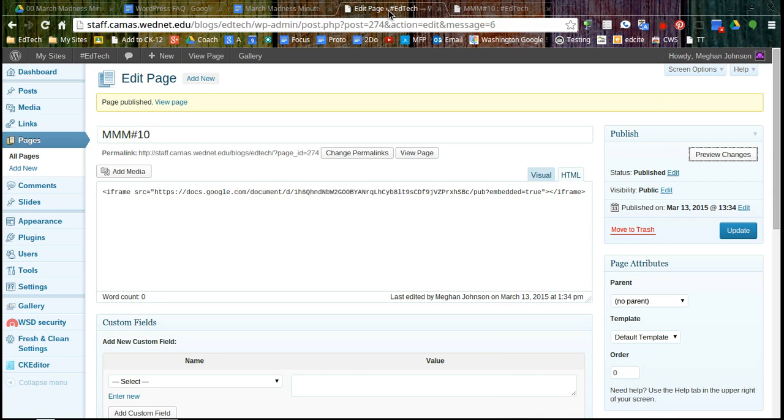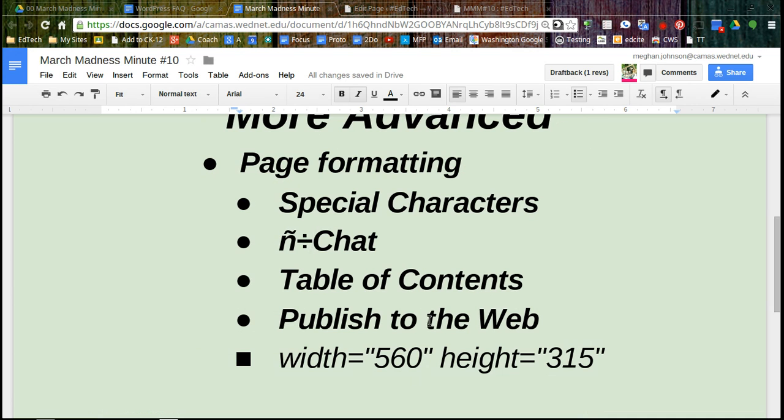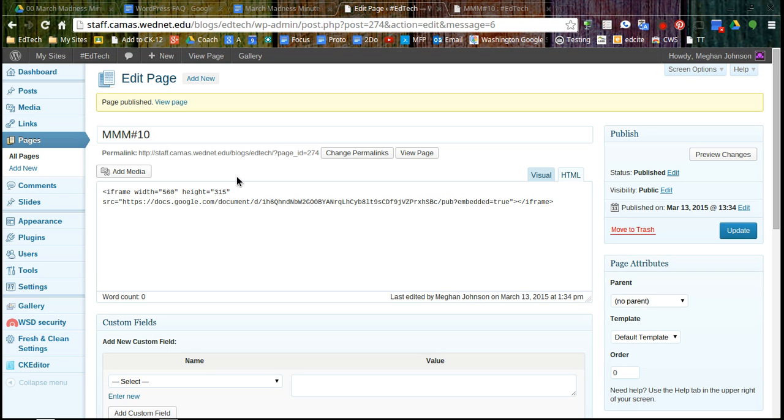If I go back to my WordPress, there are things I can do, and I put those here. So I can add these words, and I can mess around with them a little bit, depending on the theme that you used, you might have a different width to work with. So here I can say, if I wanted the width to be the size of a piece of paper, so that's 8.5 inches, that would be 850 pixels, and height would be then 1100 pixels. And I can update it and preview it.